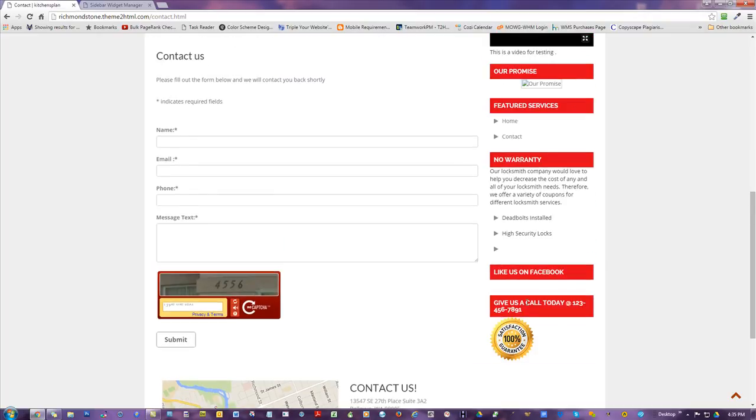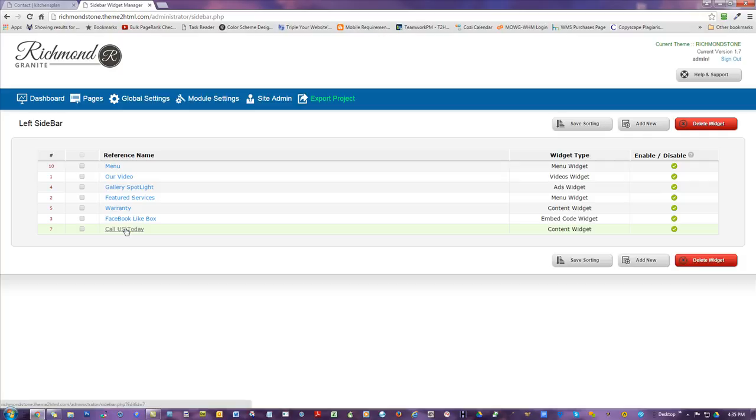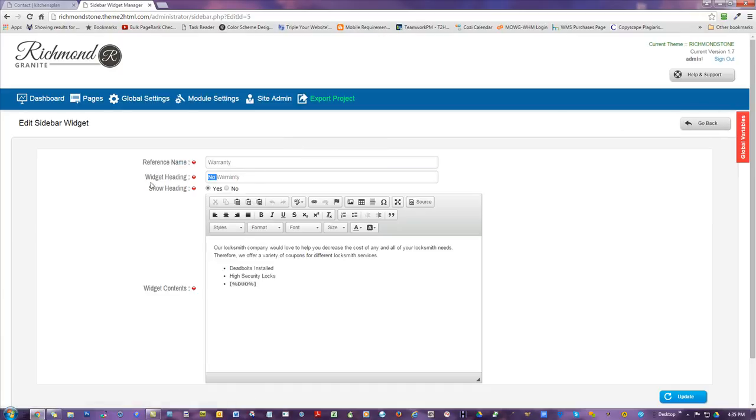Again, I can do this differently. I can make give us a call today a regular text like this, where I put in regular print, and the print here, there I put the phone number. And then for the warranty, I'd say satisfaction guarantee, and I could even put a link on that to go to my warranty page. So let me see, warranty. I don't know why it says no warranty. And let me actually copy this, because that might be, well, I don't even need to do that. That might be where I put the phone number.